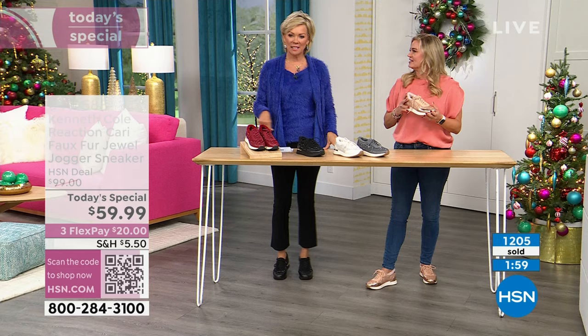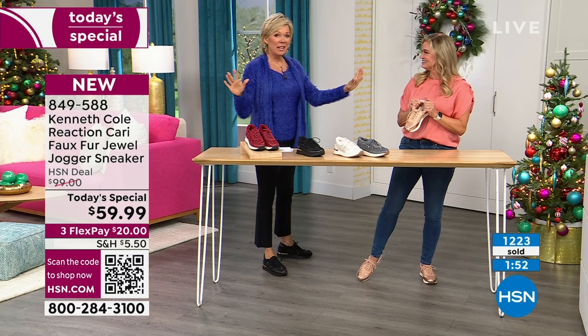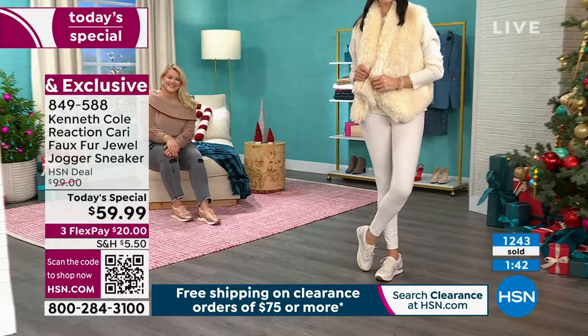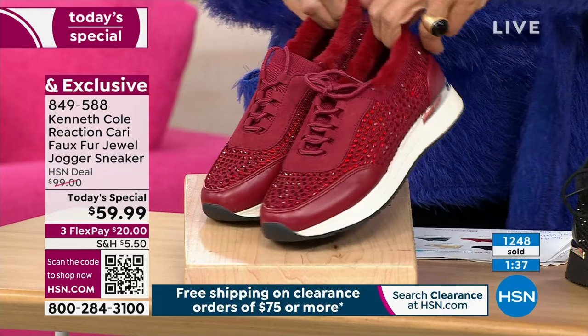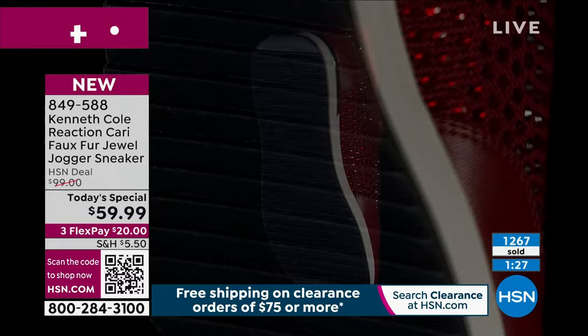These are so cute — black, with all the little comfort features. Cozy. Exclusive to HSN. Breaking news: the gray used to be the second bestseller, but now it's the brick — the red is stepping up! I love it. You will just love having something different. And it is also the most limited color, so knowing it's now in second place, we highly recommend you get it tonight. Don't wait until the morning.